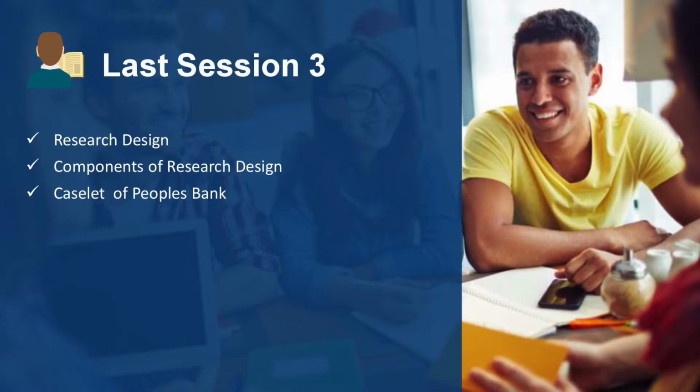We are looking at the management decision making tools course. We have completed 3 sessions. In the first session we looked at the introduction to research, role of statistics in management decision making and types of research. In the second session we looked at the steps in the research process: problem discovery and definition, literature review, identifying research gaps and how we formulate hypothesis. In the third session we looked at the research design, components of research design and classification of research design.